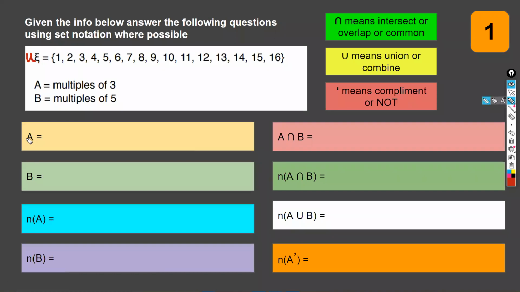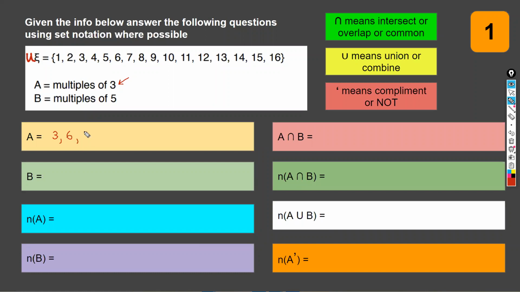So they're asking us A is equal. And of course, they have a description of what A is. Apparently, the description of A is multiples of 3. So you all know what multiples are from primary school. Those are just numbers that can go into something. Like if I say multiples of 3, it's numbers that can be divided by 3 and leave no remainders. So from this list over here, 3 is a multiple of 3 because 3 divided by 3 is 1. So I think everyone can do this.